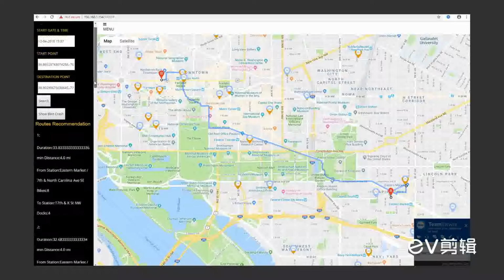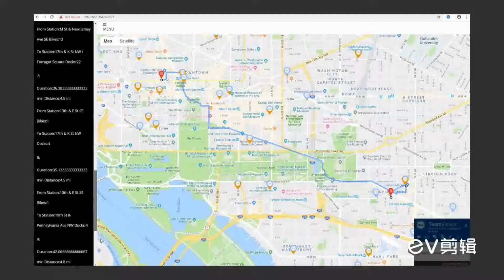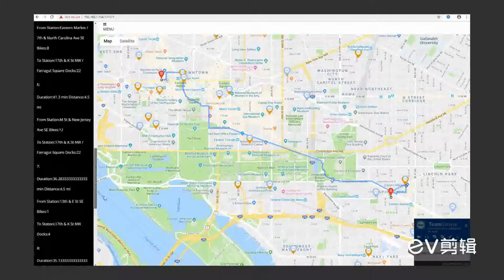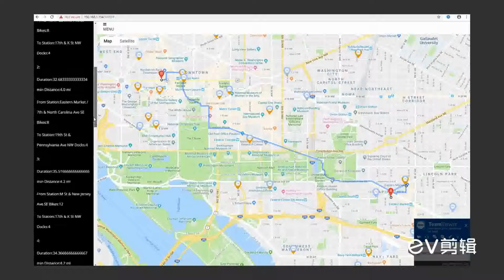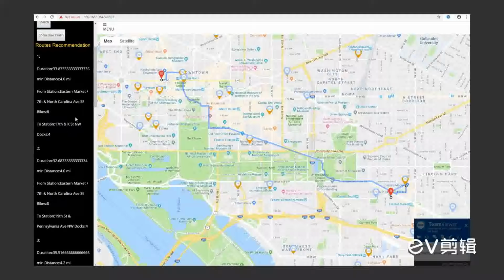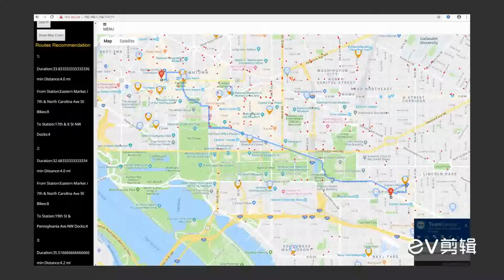Users can scroll down the left bar to get an idea of the time duration, distance, the start station name and the destination station, the number of bikes and docks available for each station, and also the bike accidents on the streets.